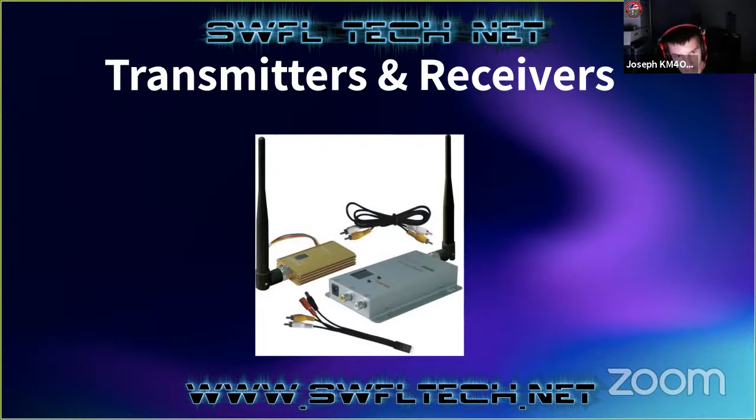Luckily, I am licensed, so I get to use all this. But when you're doing the 70 centimeter, 900 megahertz, and even the 5.8 gigahertz, technically, you're supposed to probably broadcast a call sign with it. But I haven't seen any hardware that actually gives you any option for identification. You can set up an on-screen display if you have that, and you could put your call sign in the corner of it for identification, and that's about all you can really do. But having a license is usually enough for these.